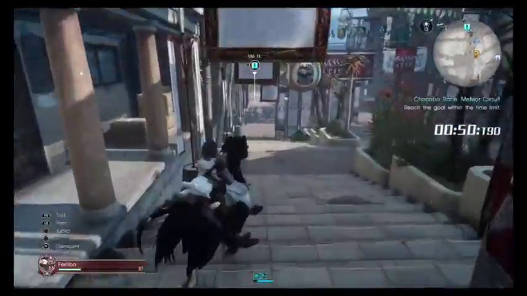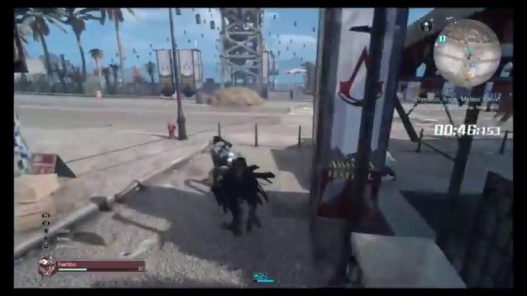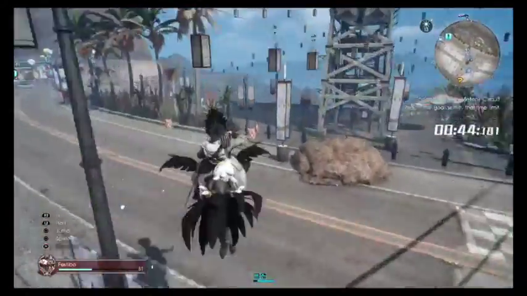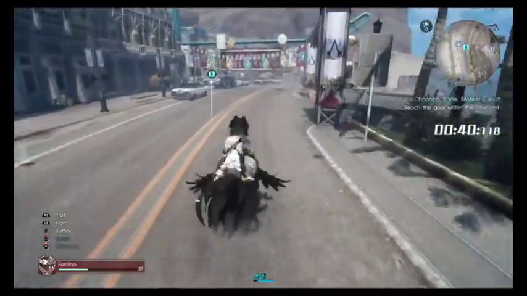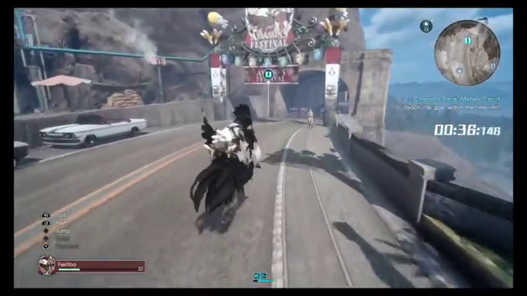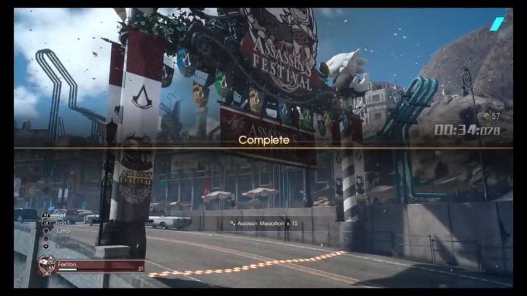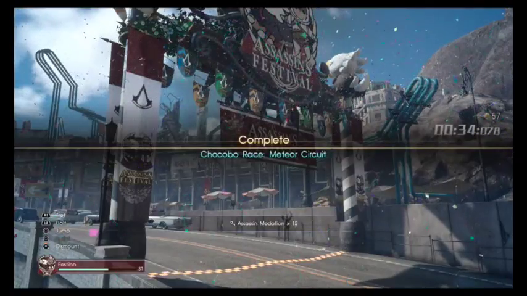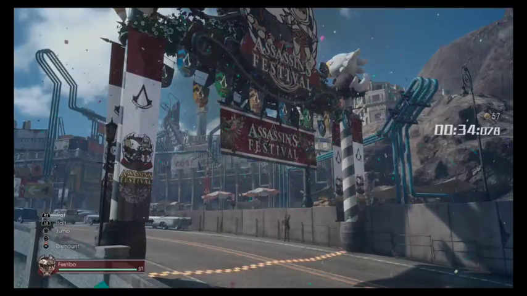We want to go down the other set of stairs because of the Gysahl Greens. And then it's just a mad dash to the finish. So it should be fine. There we go. Lovely. We made it, even with some small mistakes there, but, you know, nice and simple. We get 15 assassin medallions, and we'll also get the relevant trophy too for the Meteor Circuit.